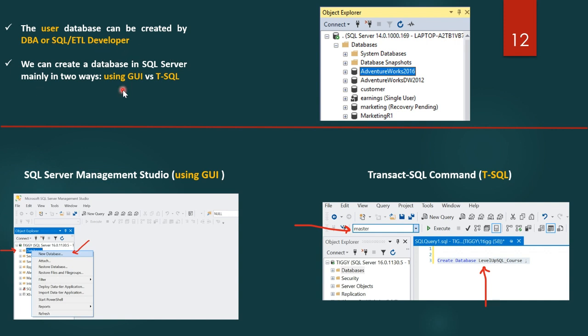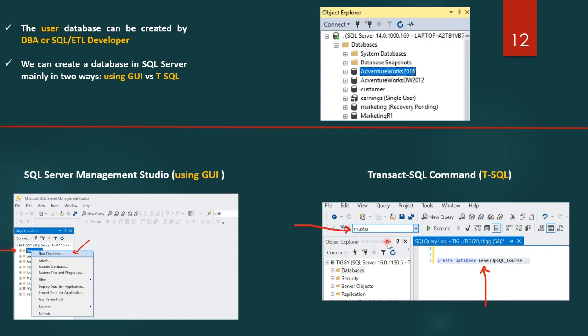Okay, we can create a database in SQL Server mainly in two ways: using the GUI, graphical user interface, or T-SQL, Transact-SQL. For the GUI, in SSMS, SQL Server Management Studio, we come here to Databases, right click, and choose New Database, which I'll show you.